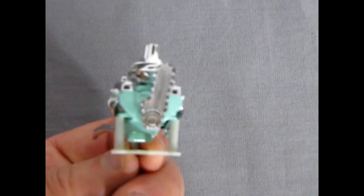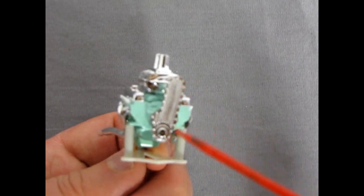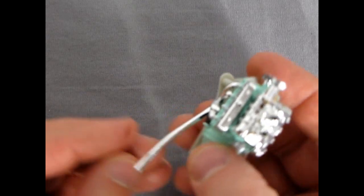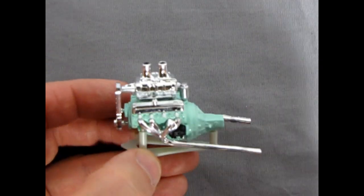Again, here from the front, you get that nice cover with all the bolts and the fins in there. And again, very nicely done, goes together quite well. Not a problem with this engine.